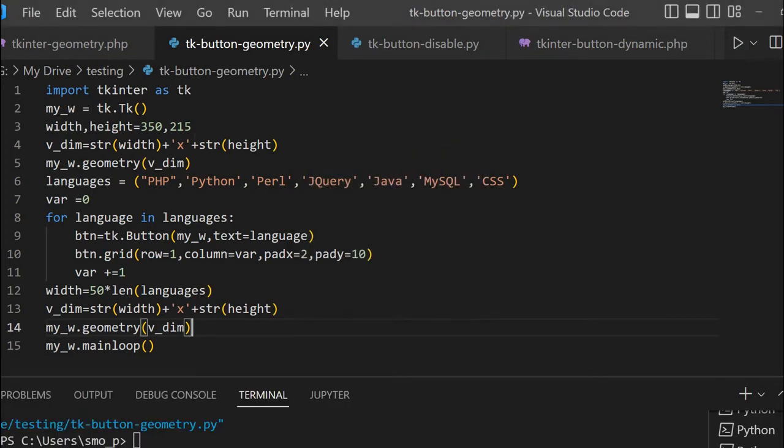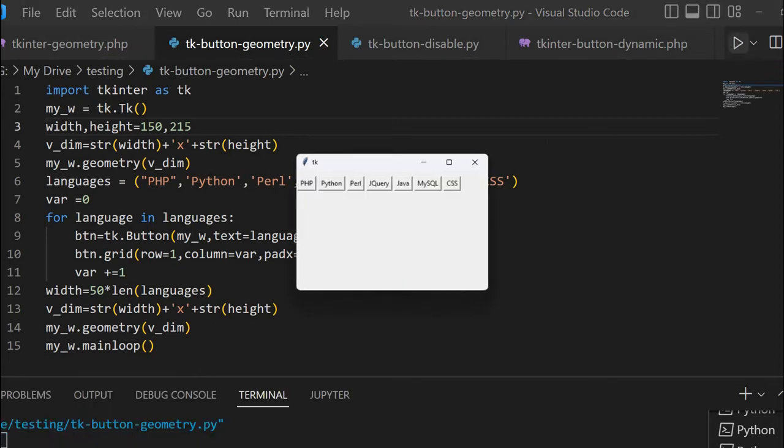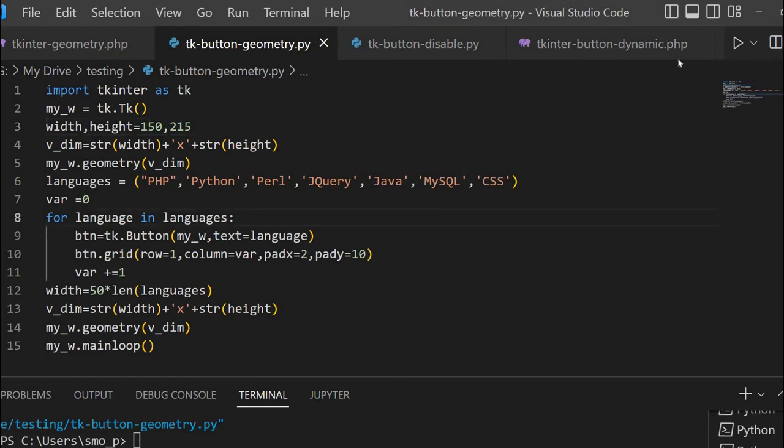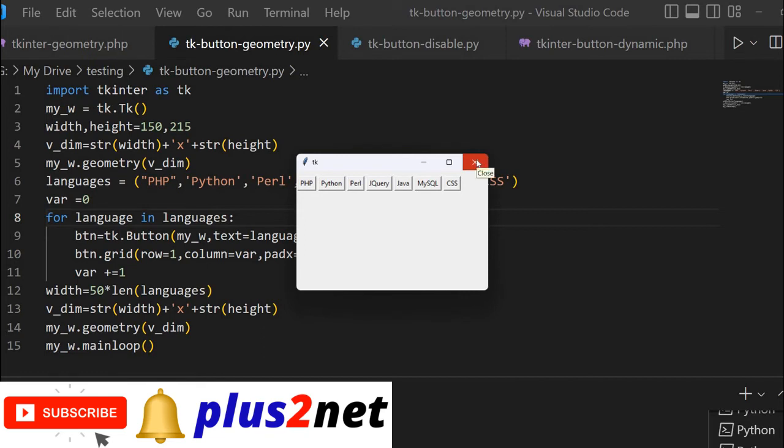Now initially the width will reduce to 200. This is when you're first opening it. Let's keep it 250, or let's go back to 200 or 150, because now the requirement is more. So we'll say 150. Now let's go up. You can see it still increases. Let me save it again, save it, and run it again. You can see the width is more.